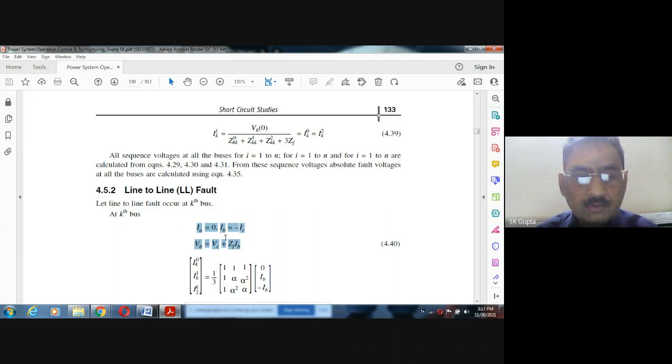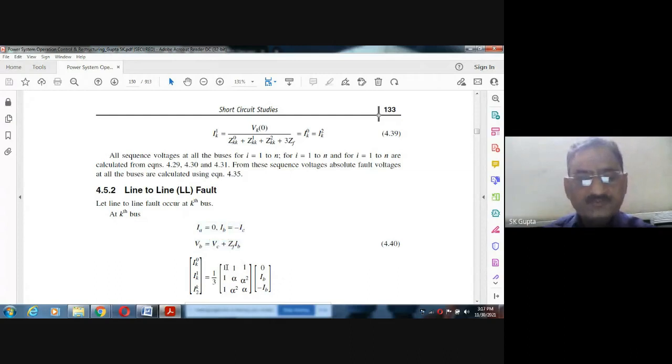Here IB and IC are the unbalanced currents, and now we will convert them into the sequence currents. This is a relation we know, to relate the current IA, the positive sequence and negative sequence currents, with this equation. Here this is the 1/3 and this is the A inverse.